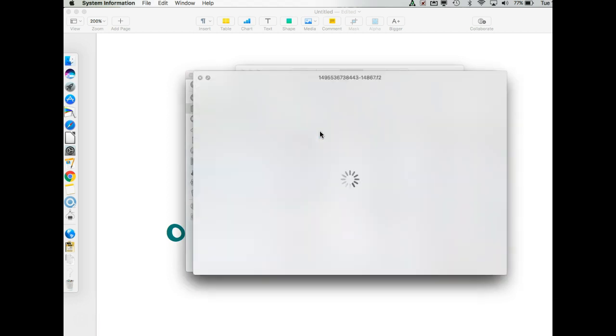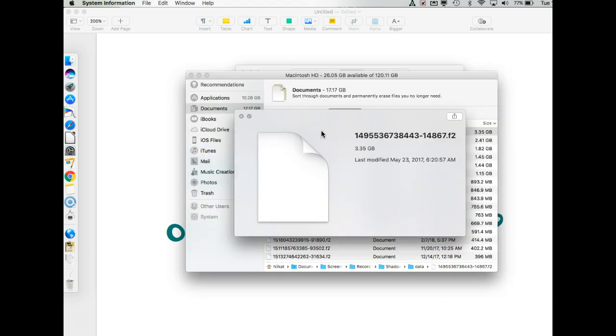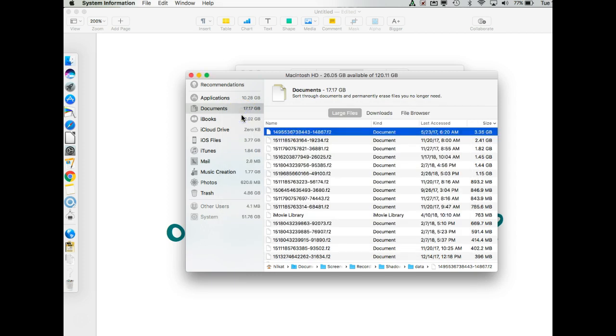Now in my particular case, this isn't quite accurate because this is a kind of unique file in here. It's part of a movie file, so that's why I can't see what's in there. But I do like using that space bar as a trick so that I don't have to physically open the program. It generally goes a lot faster. So I can see in my documents, in my Screencast-O-Matic, which is what I use to create these, within the recordings, this is exactly where I can find this file. So if I determine that I didn't need this anymore, I could go into my Finder and locate under Documents, Screencast-O-Matic, and actually locate this file and either look at it more closely or get rid of it.